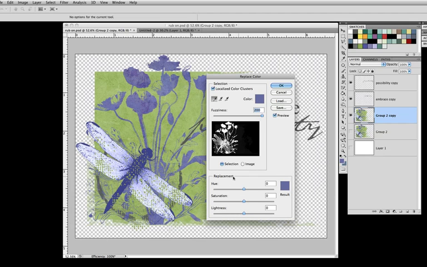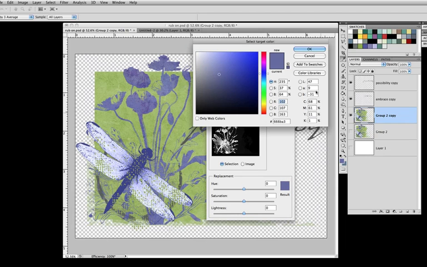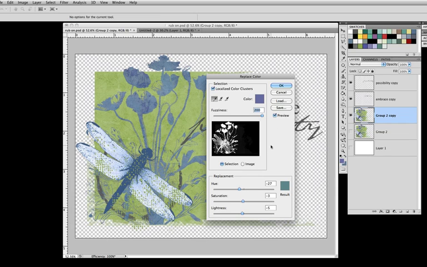So down in the bottom box where it says replacement, you're going to click on this little color box and it's going to bring your color picker up. And you could pick from here easily if you knew what you wanted. But I have the exact color I wanted because I've used it for all the artwork in my studio, and it's in my background, and I'm just going to take my eyedropper and click that. And by the preview, I can see how it changed it. And yes, that's pretty darn close to the blue I want.